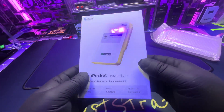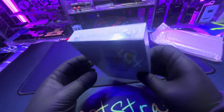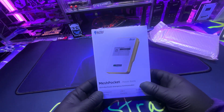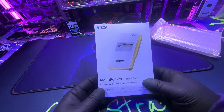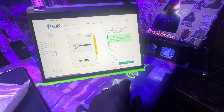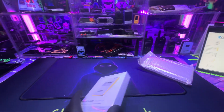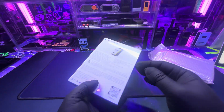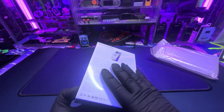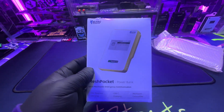There are two versions of this device: the 5,000 milliamp-hour or the 10,000 milliamp-hour. I'd recommend getting the 10,000 — double the power for only $10 more. The standard price is $59 and the upgraded version is $69 or $70, so it's definitely worth the extra $10 to get double the battery capacity, especially if you're using this for survival tech.